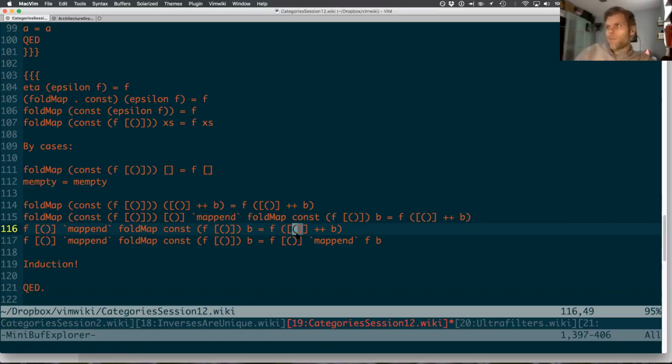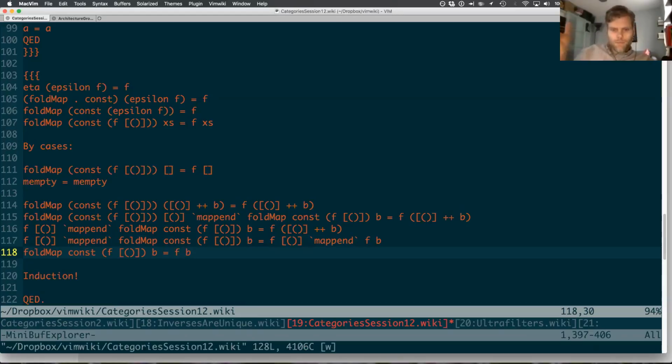Now, invoking the monoid homomorphism law on the other side, we can say that f of this composite list should be the same as f of the single element m append f of the rest of the list. And so now we have these expressions on both sides that look very similar. So f of something, m append some other thing, is the same as f of something, m append this other thing. Therefore, we know that these two sides are the same, f of 1. So all we'd have to say is that we have to pull out the rest of this stuff and say that, well, fold map const f of b is the same as f of b. And that's the proposition we started with.